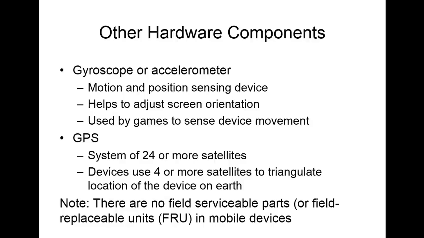One thing to know about, in theory, with your mobile devices, is that there are no field serviceable parts or field replaceable units, as we've talked about in other lessons. Having said that, as we all know, the screens crack or break, and you can order those kits and try to do that yourself, and there's videos out there to help you go through that. But ideally, there are no field replaceable units for mobile devices, and that's why we pay that $7 fee or $10 fee for insurance on our mobile device. So just be careful with that.